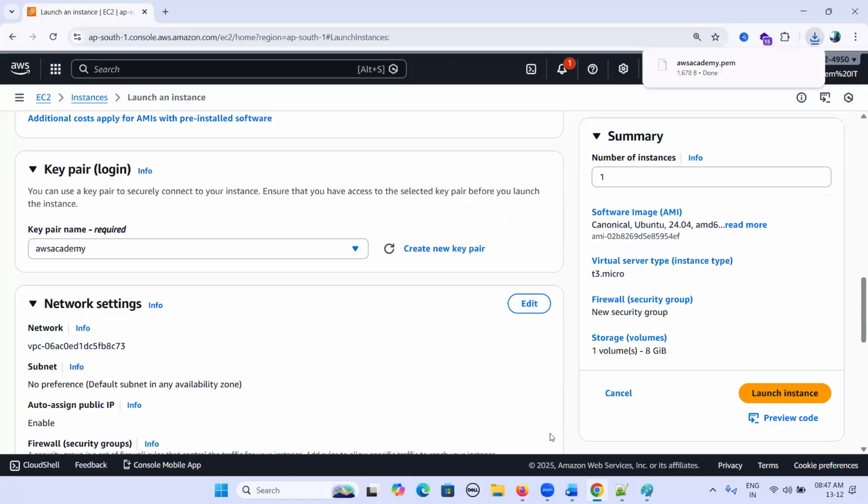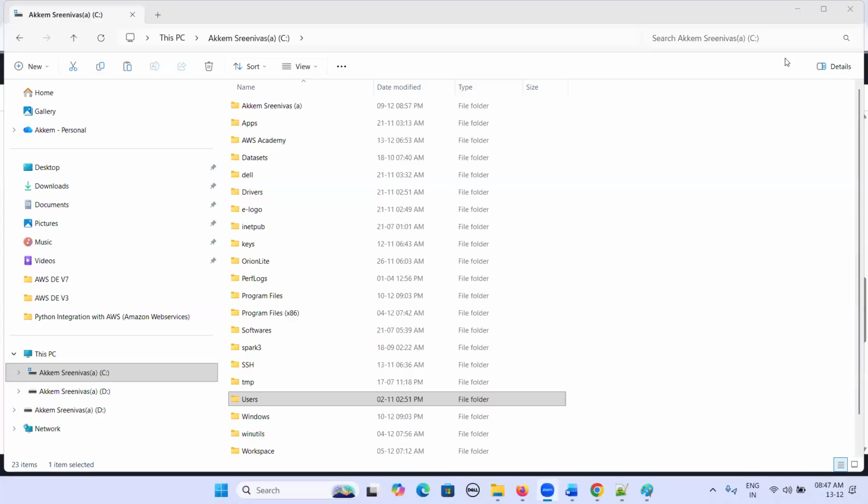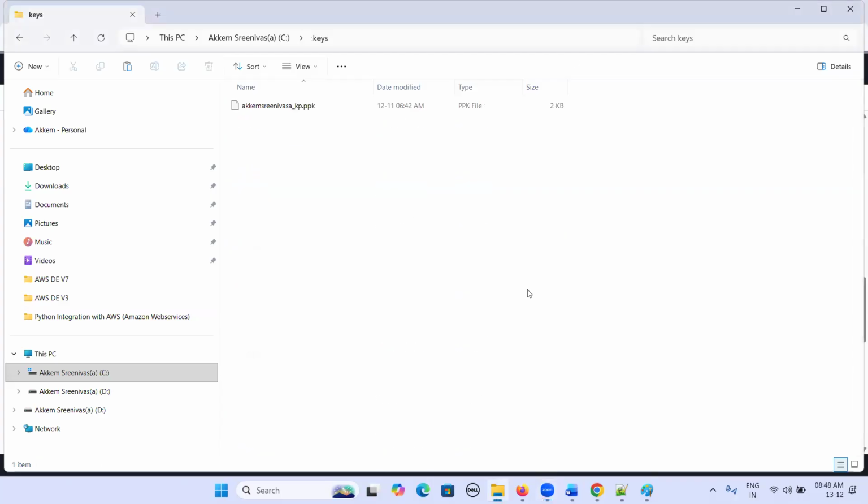Okay. Now I maintain all these key pairs under the C drive, in a folder called keys. I downloaded the key pair into my Windows machine and placed it in that location.